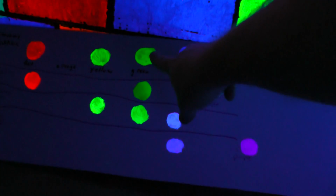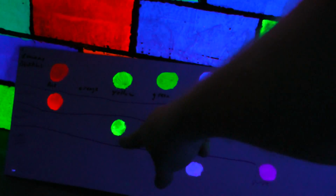So as you can see, the white looks like Wildfire is the only company that really sells a white blacklight paint, so it really stands out. But these colors here are all green. Those are supposed to be yellow. In this particular lighting, they almost look the same color. The Wildfire green is really a darker green. It really doesn't show a real vibrant color.